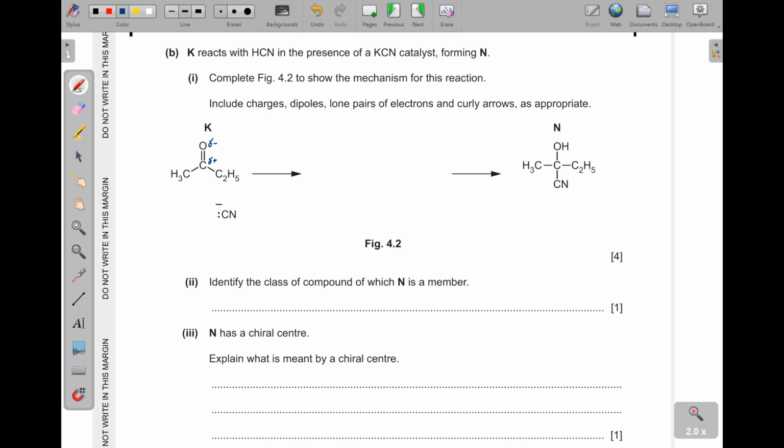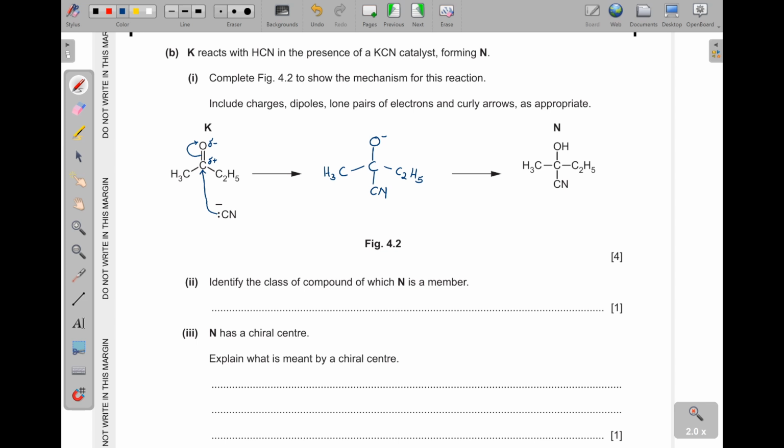That means this one can give a way for these electrons to come to it, and of course the pi system has to first break because there is limited rotation here. So the moment you bring in electrons, this one has to break, and from there we are going to have H3C, then this one is O minus, and here we have the cyanide, then C2H5. That is the intermediate, which has its full mark.